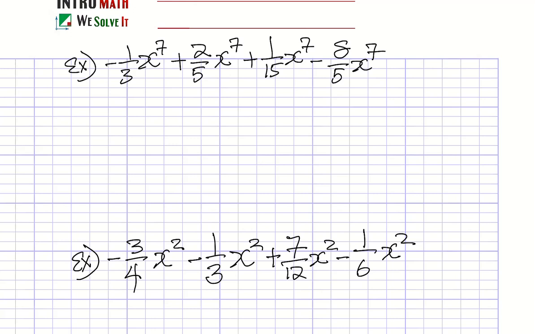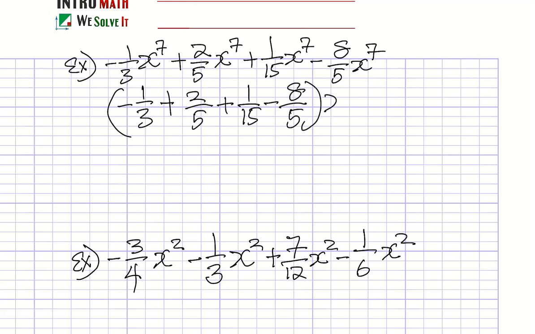All right. So how do we tackle that? We'll do what we've been doing, okay? You isolate the variable. That way you can see what is going on. It's good that it has the same powers, the same exponent. So you say minus 1 over 3, plus, put that in brackets, plus 2 over 5, all right, plus 1 over 15 minus, what is that, 8 over 5, all times x raised to power 7. You see that, right? I just pulled the x out. I pulled the variable out.